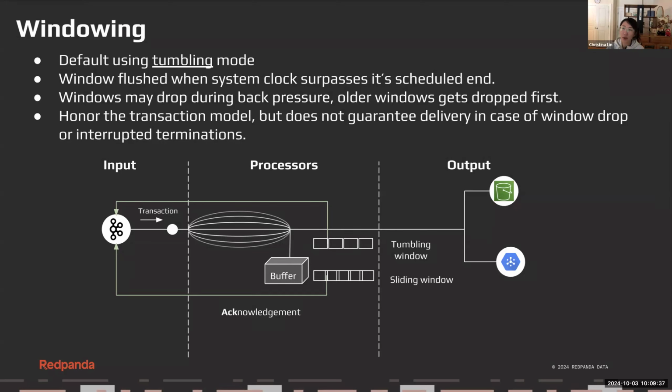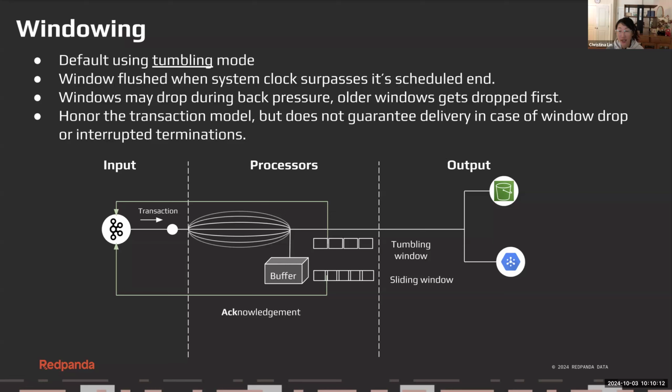Another useful use case is windowing, right? The default windowing that we support in Redpanda Connect is the tumbling window. Basically, it's one to one, so they'll never overlap, right? Every 5 seconds, I'm going to send all the data that happens within those 5 seconds over to the other side. That's windowing. In terms of acknowledgement, every window goes back at the very end. Once the data at the very end of that particular window is reached, that's when the acknowledgement gets sent back, and then it goes through every window.